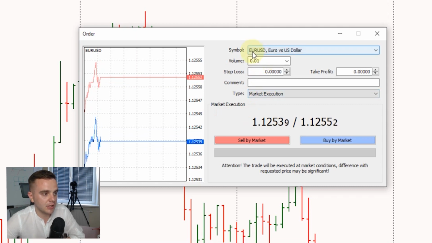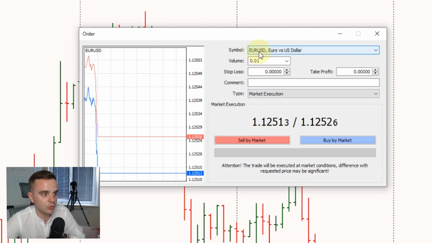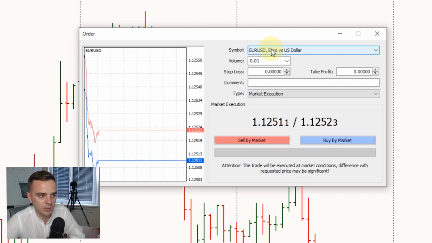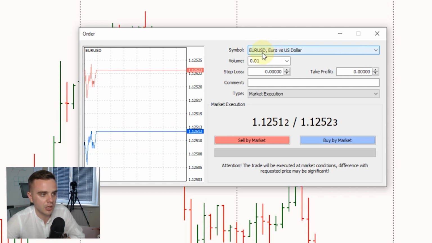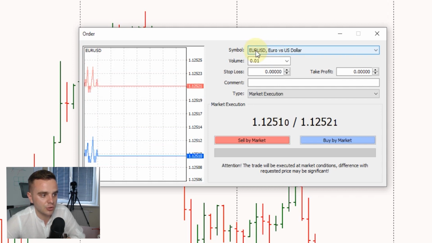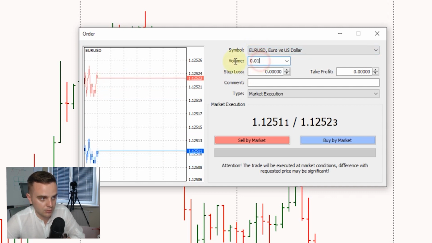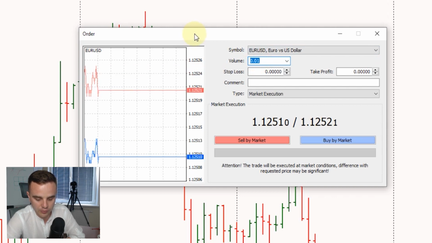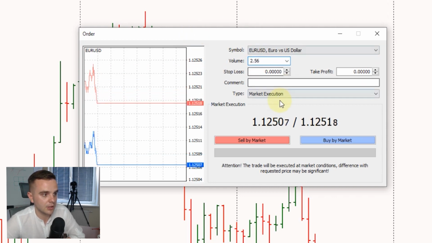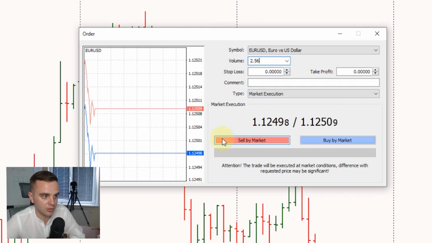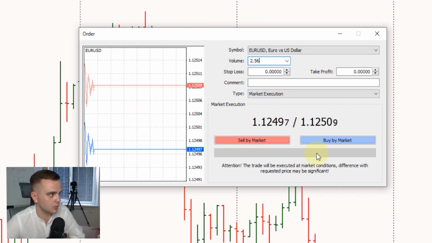First, as you can see here, you can choose the symbol. Always pay attention to what symbol you trade, because I remember when I made a mistake when I was a beginner, and instead of EURUSD I chose oil, and there was a totally different value of 1 pip, and it was a huge loss to me. After that, volume: you can choose the volume which you want to trade, for example 2.56. Stop loss, take profit: you can set stop loss before entry or after. You can choose by yourself.